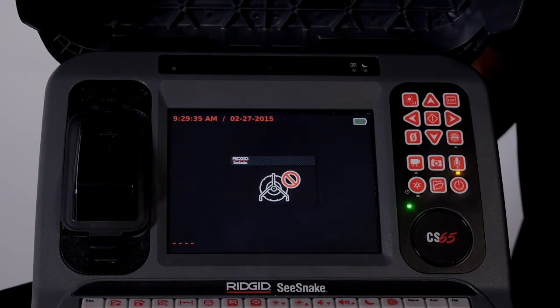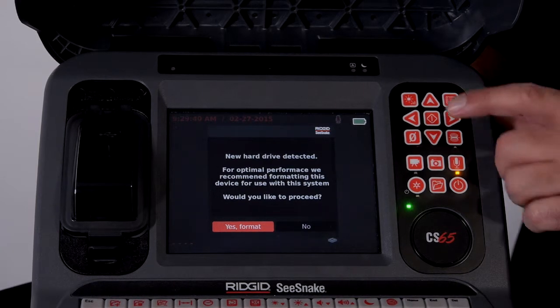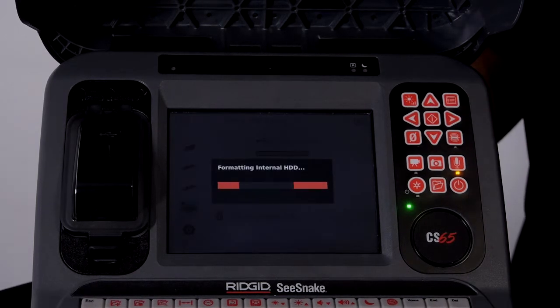When the system boots up, it will prompt us to format the drive. The CS65 can use the new drive's pre-installed file system, but allowing the unit to format the drive with its server-grade file system will give you better performance and help guard against data loss.